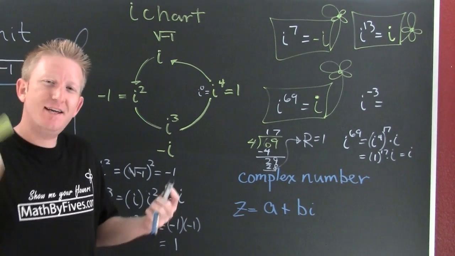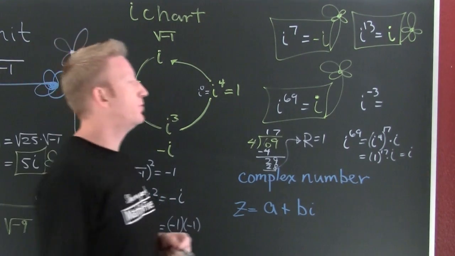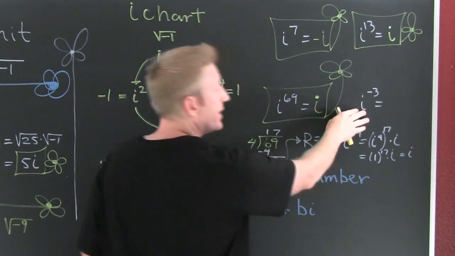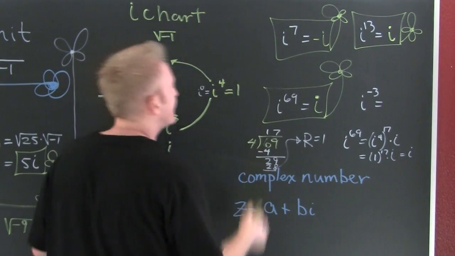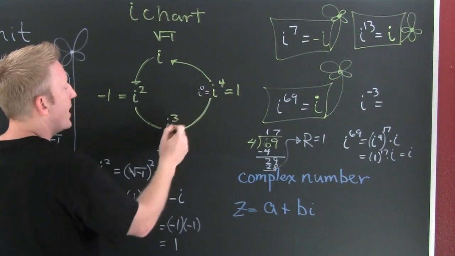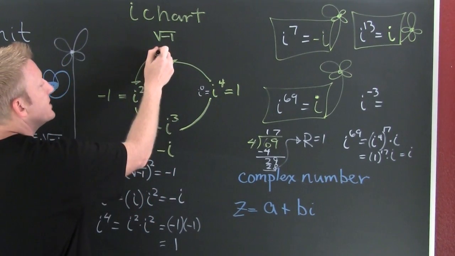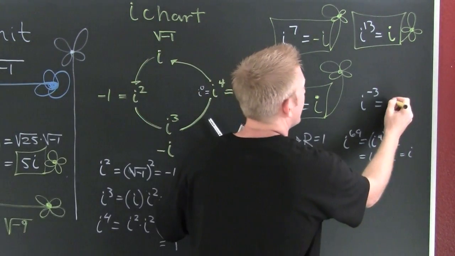Let's take a look and examine this i chart a little bit more using the reciprocal properties of exponents. I know that i to the minus 3 is 1 over i to the third, but guess what—you can go backwards: minus 1, minus 2, minus 3. This here is going to be i.